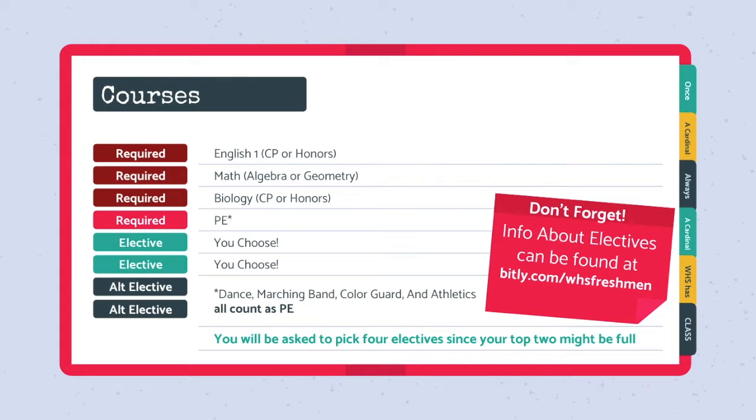And then PE, it has an asterisk. And what that means is that PE can be a credit that students can earn in different ways, not just by the PE class. So a student can take dance to count towards PE credit. It could be a student can take marching band, color guard, or athletics. So for example, if your student plays softball or baseball all 4 years, the first 2 years, instead of PE being on their schedule, they will be assigned, let's just say baseball. And if the student plays baseball all 4 years, the first 2 years will cover the high school graduation requirement, and then the last 2 years will fulfill just general elective credit.